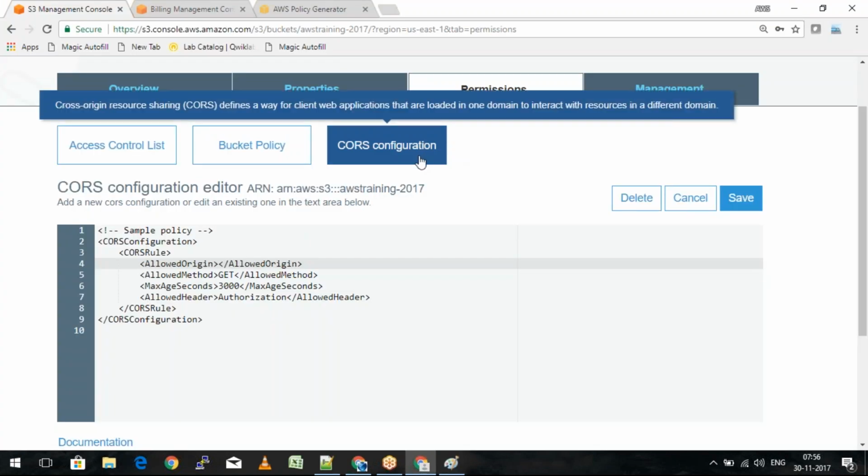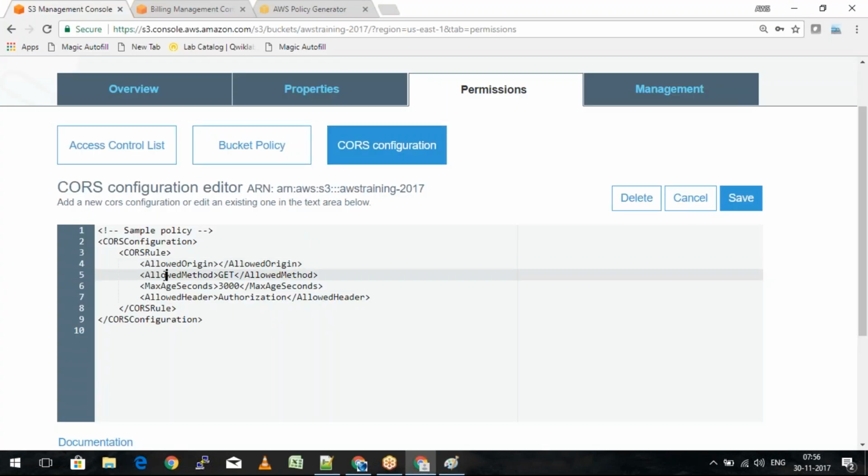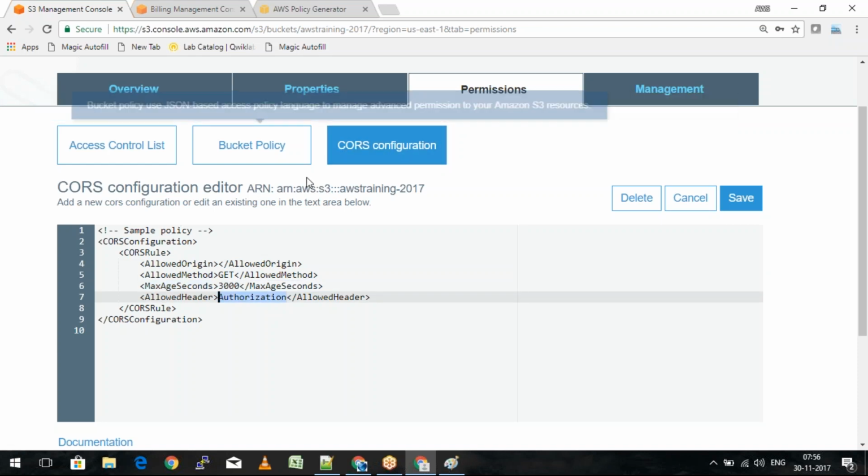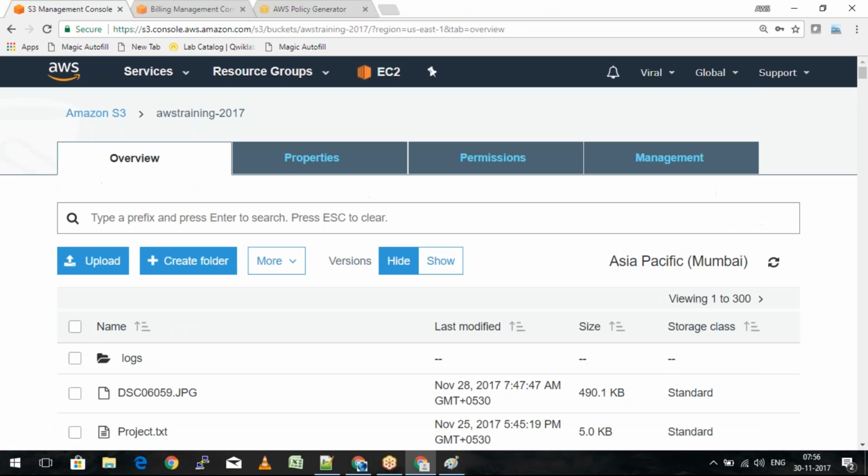So I'll go ahead and put this link here, and then it says allowed method is GET, so it is going to get it from there, and the maximum timeout is 3000 seconds, and then the allowed header is basically authorization. So with this CORS configuration, we will be able to easily refer back to one of our S3 buckets which is used for styling, and in this bucket I'm going to only keep the objects which are related to my website, right? So I'm not going to keep my style sheet along with the website at all.